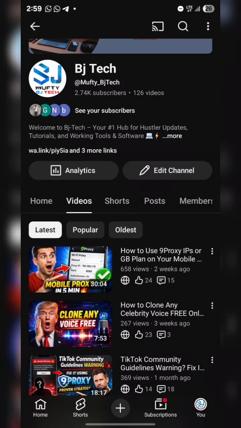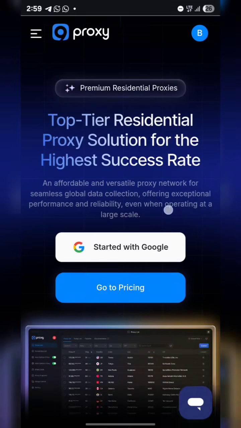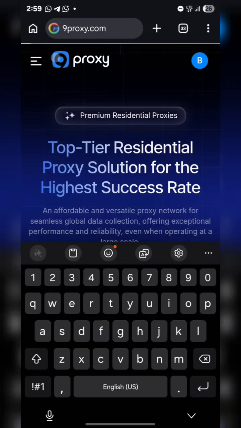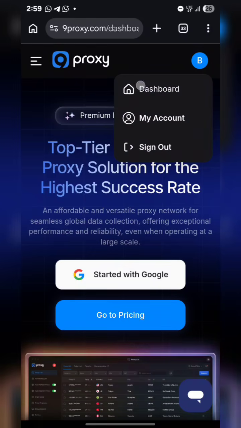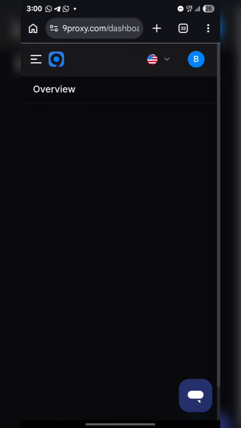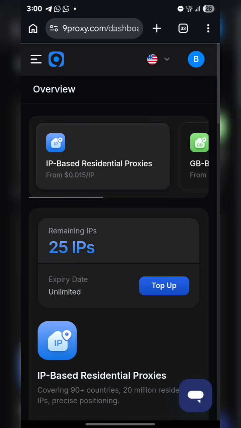Firstly, you know what to do. Create an account on the 9Proxy website. If you are just using 9Proxy, just go to 9proxy.com. Create your account, then you will go to your dashboard. If you want to load your IPs, maybe you bought IPs, you are not doing long configuration again, because this now has an app which is very easy to use. No more configuring before you use the proxy. Just go to your app and connect.